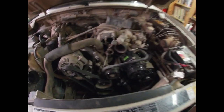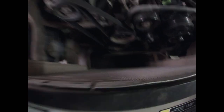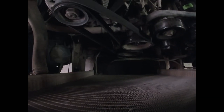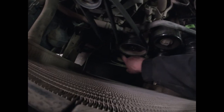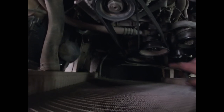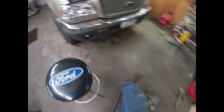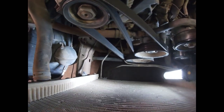I actually found a teachable moment in this very mundane task. I ended up taking off the fan and the shroud, which makes it a little easier to get down to the crank pulley. However, I started turning the bolts, found out they were pretty tight and I could not hold the crank in place. So what I did — an old trick I learned — I took the belt that came off of this, wrapped it around the crank pulley and then doubled it up on itself so that it pulls. I took a wrap around the crank, rolled the crank over, took the belt up, and ran it around the alternator and down to the water pump pulley.